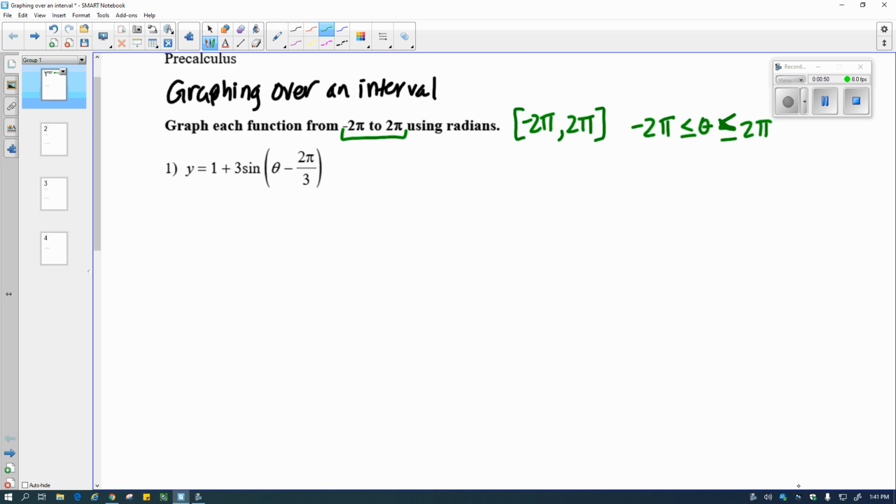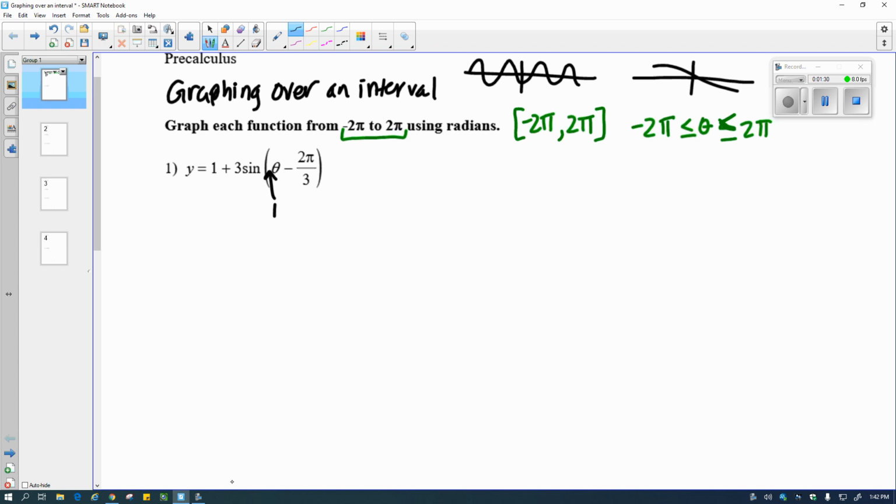Remember when we talked about sine and cosine, they go on forever and ever to the left and to the right. We've only graphed over one period. But now when we graph these, sometimes we'll be graphing multiple sines or cosines, or in other instances, we could be graphing only a small little piece of that function. It all depends on, remember, that number that goes in front of theta. That's the thing that's going to change. So right now in this first example, my number in front of theta is 1.